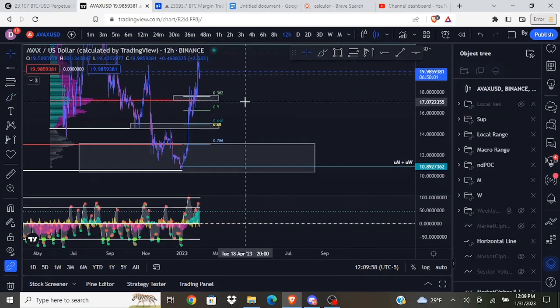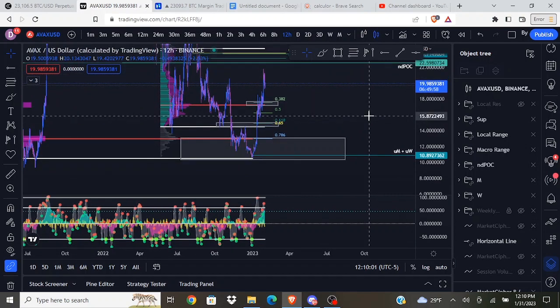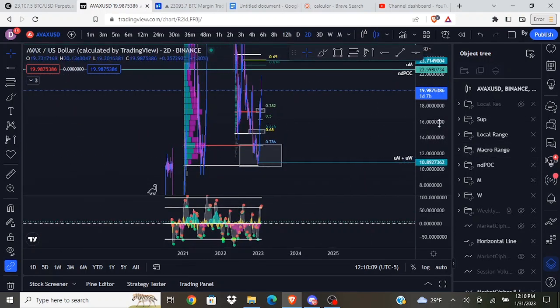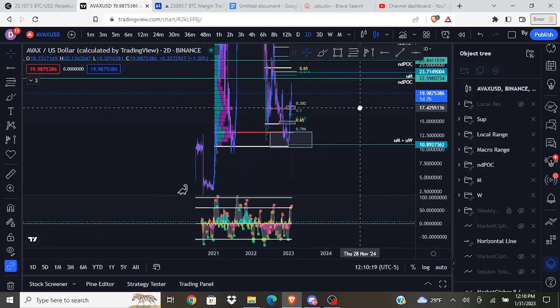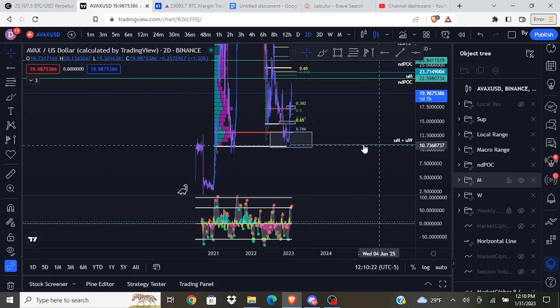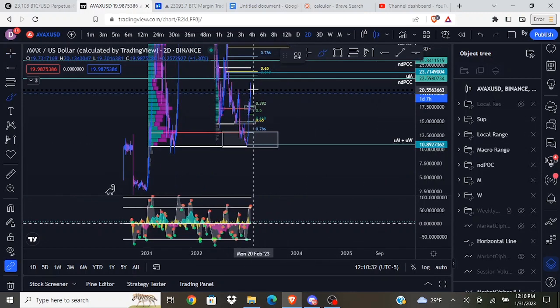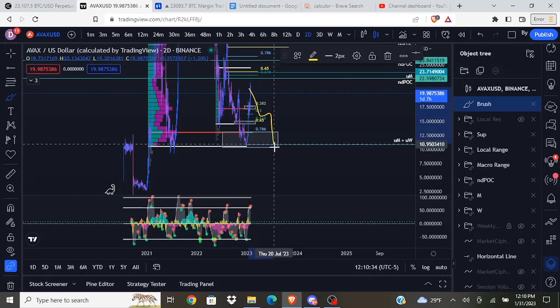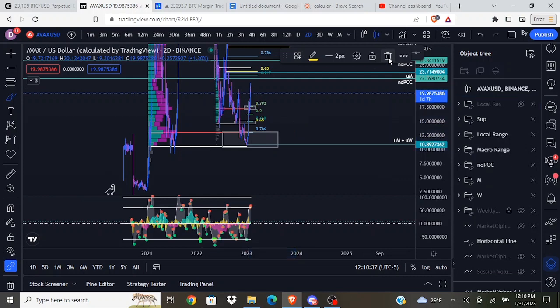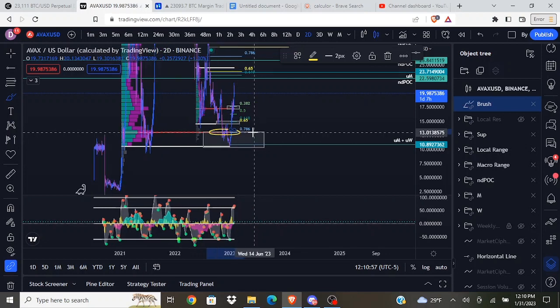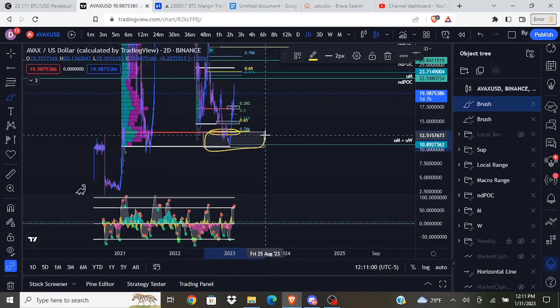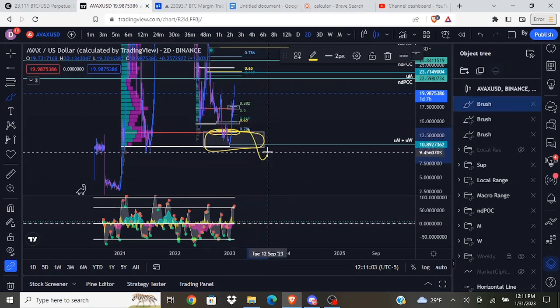And then for a more macro support, I would say, the point of control and the value area low of the macro range, we did find support in this area already, and we did form an untapped monthly and untapped weekly level right down here at the lows. So maybe if we see a move down to there, we could get a juicy double bottom or something like that. You know, I might even say split this into two boxes because we could also bounce off the macro point of control here. The 786 is lining up very nicely with that. But overall, I'd say this whole zone is pretty key support for us because, well, if we lose it, then we're making new lows.